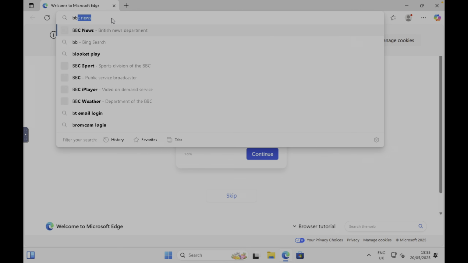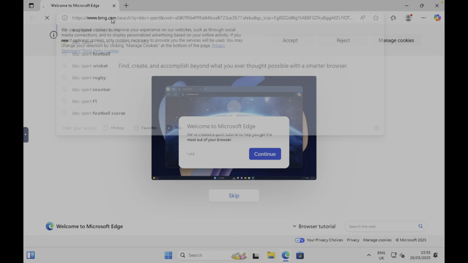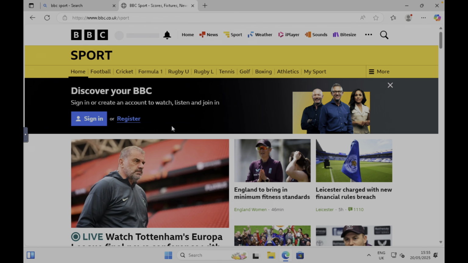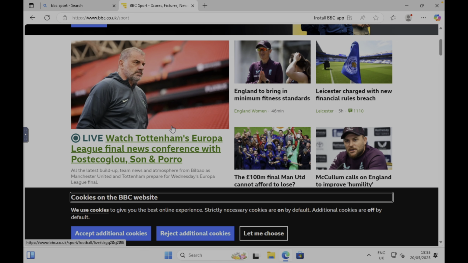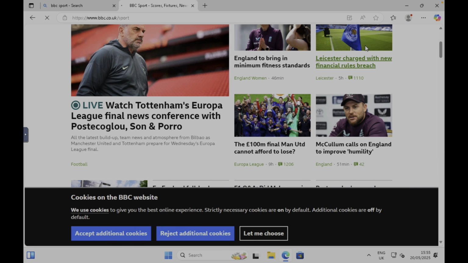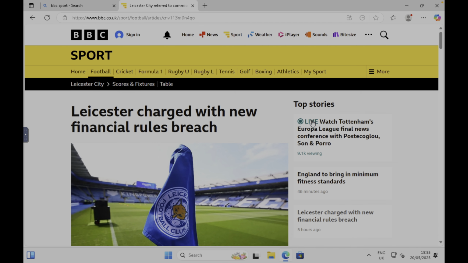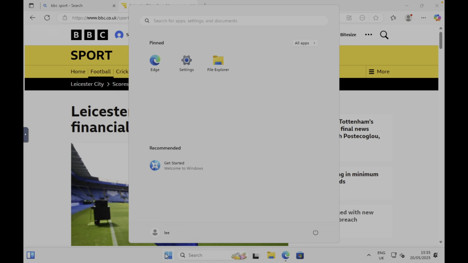So if I do BBC Sport, you can see it comes up. It feels quite snappy actually. Scrolling's a bit slow, but it does feel quite snappy. And if we click on a story, yeah, very nice. And again, if we want to come out of that, we can properly shut it down. Just so it's using less resources, but it's so easy to just pick the VM and then start it up.